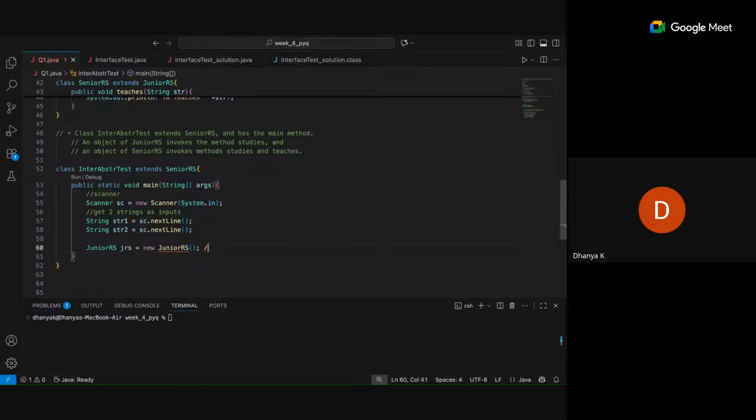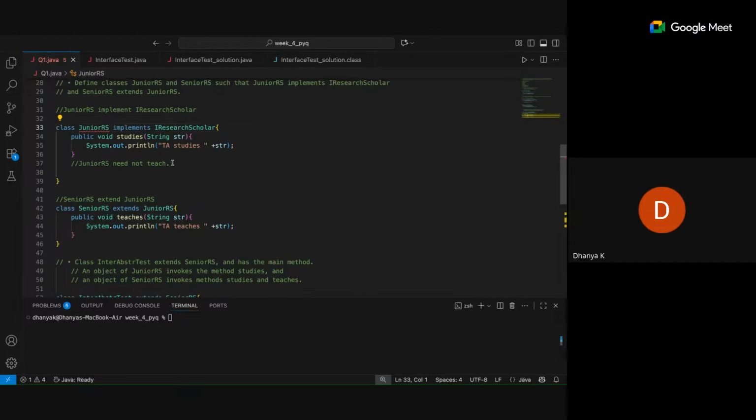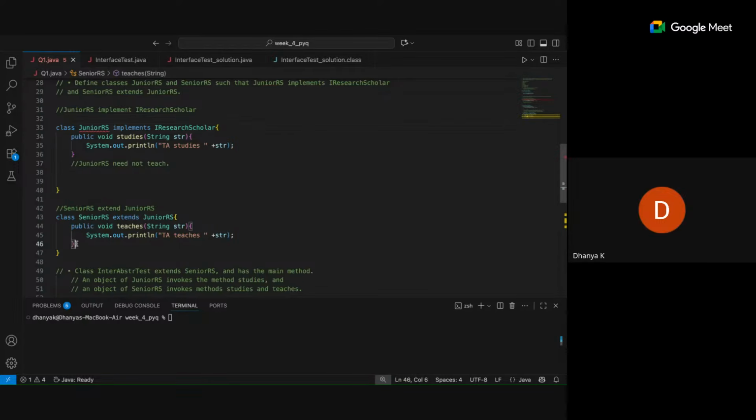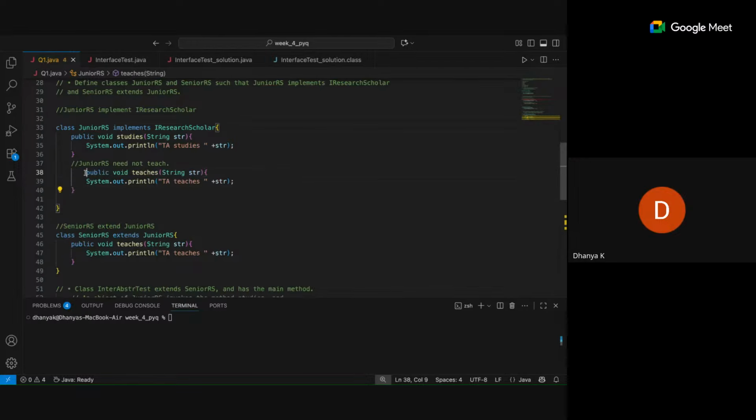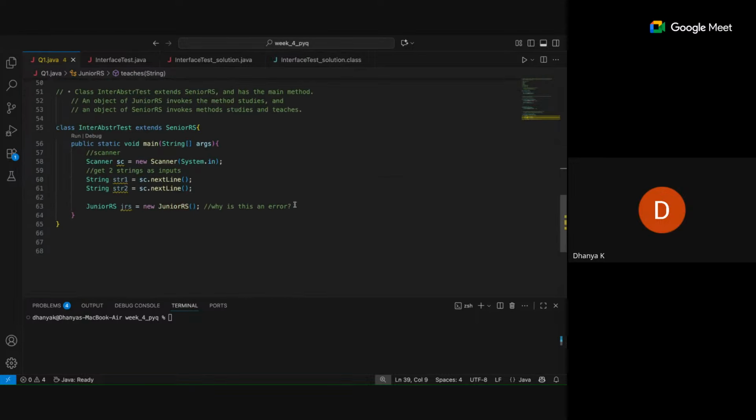Why is there an error? Because of the abstract class. Correct. So one solution is we can remove this abstract here. Then we will need to define this, and we will just leave it blank. Okay. Now will this work?